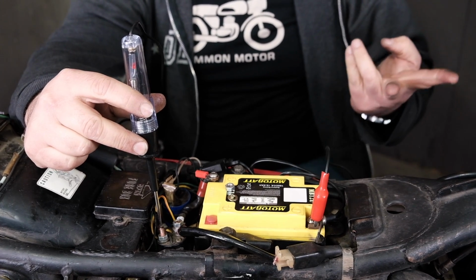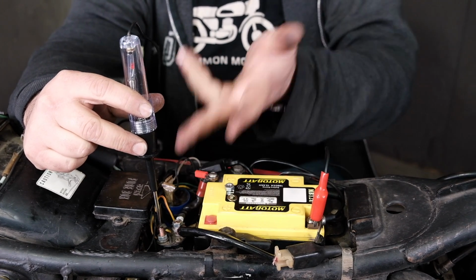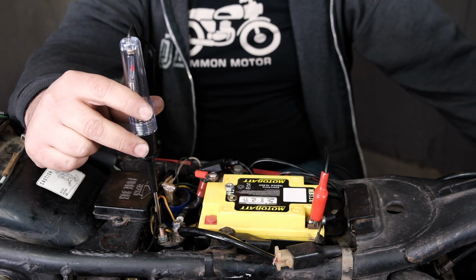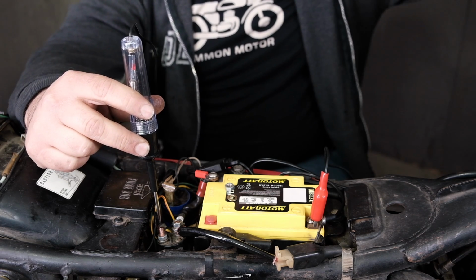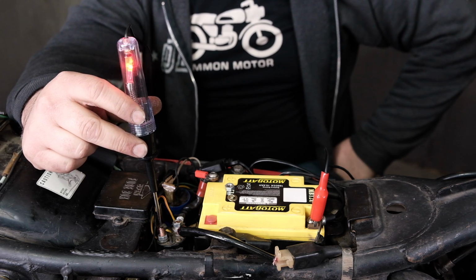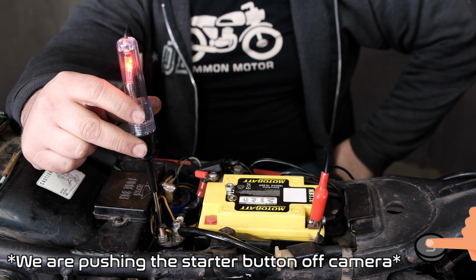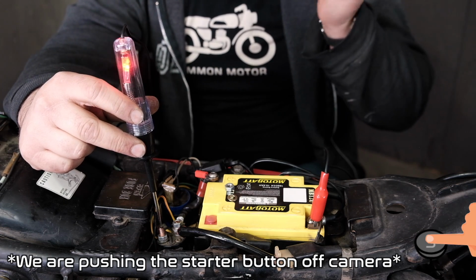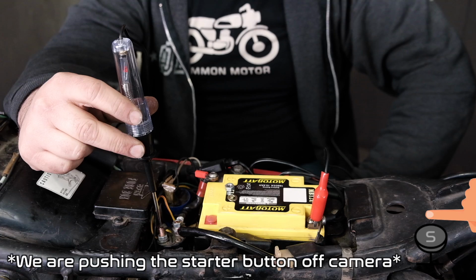So we're going to see 2 things happen: we're going to listen for a click, and we're also going to see if the test light kicks on when I activate the start button. So key is on, bike is in neutral, and let's hit the start button. There we go. Not only are we getting the light to kick on, but we're getting the click, which says that the solenoid is actually working.